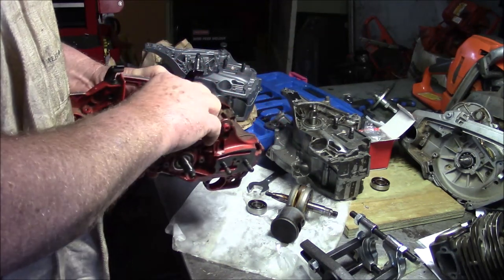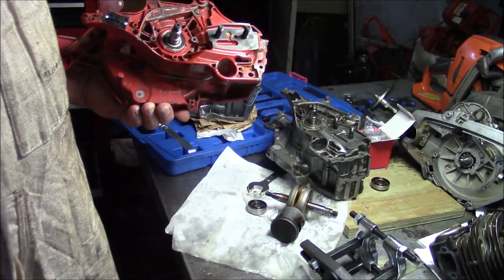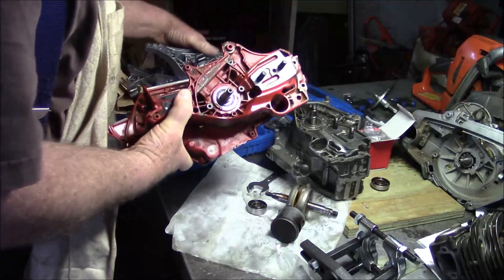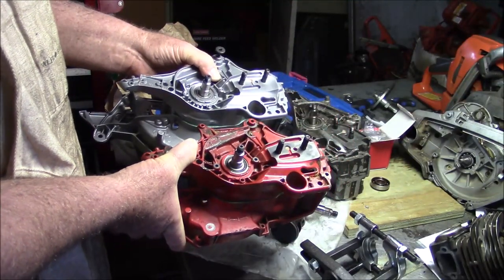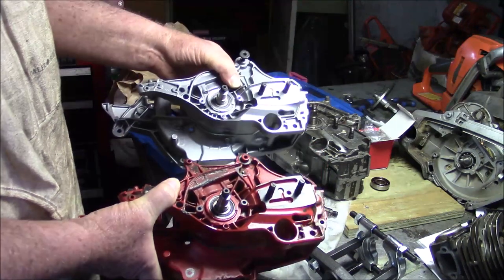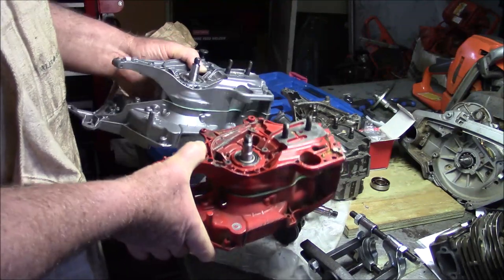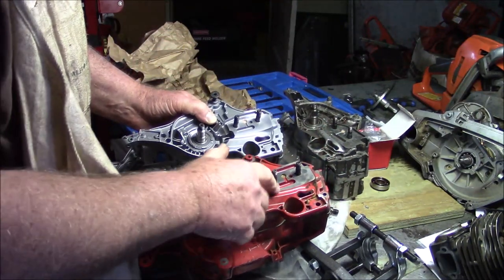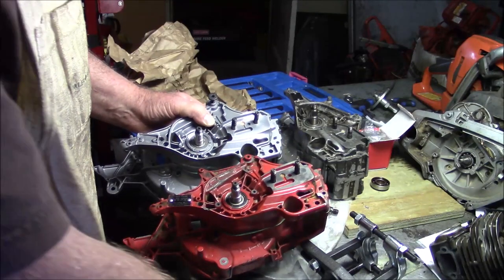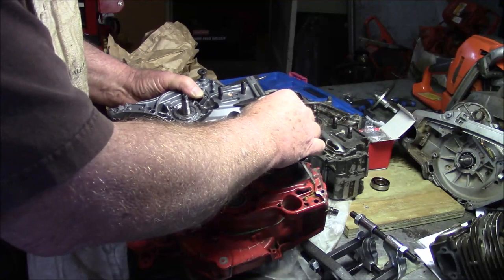So I was looking at it pretty close and going, wow, that looks like it's the same thing. And you know something? It is. That's a 560, not a 562. That's a 2260 like it's supposed to be. And the clue obviously is they're both small mount. Small mount bar.